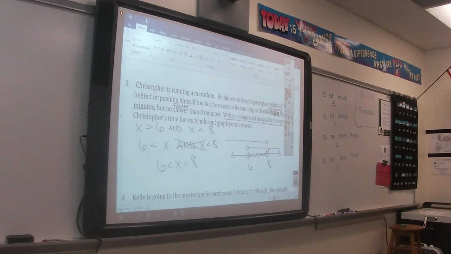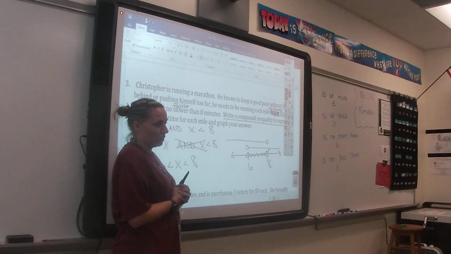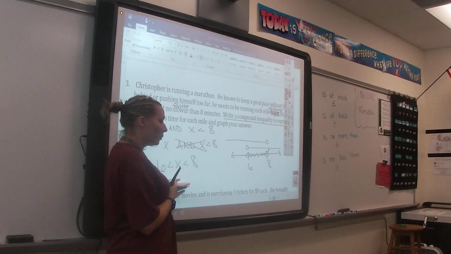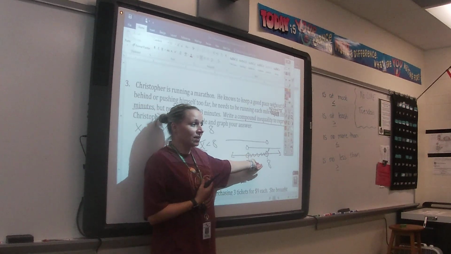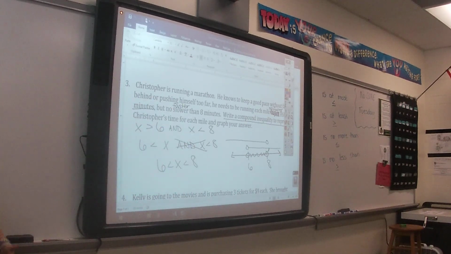Are we okay on that? Wait, so would we be graded on the graph or like the compound? Probably, if this was on a state test, or if I was grading it, you'd be graded on both. So you get so many points for having this and so many points for having this. And if they asked you to explain your reasoning, you'd get so many points for that as well. Okay?